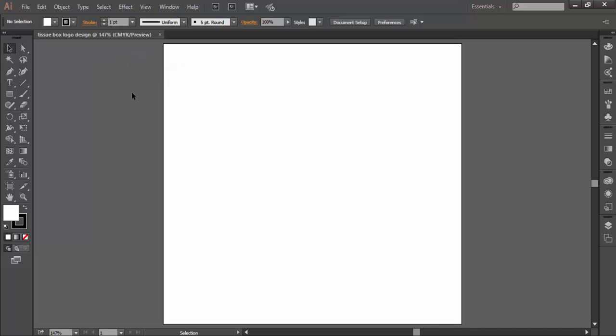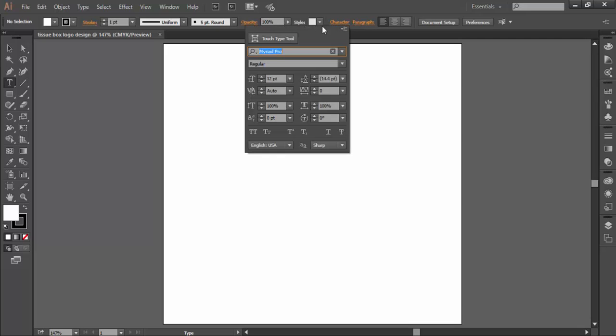Now, what we want to do also is to check our fonts. So we'll come over here to the T command, which is your type tool, and select that. It'll come up here and show you all these different commands across the top. Well, it's not really showing you what font you're using, but if we click on the character tab, I'll tear this off and kind of bring it in. Whoops, I can't tear it off. Anyway, it shows me the fonts.